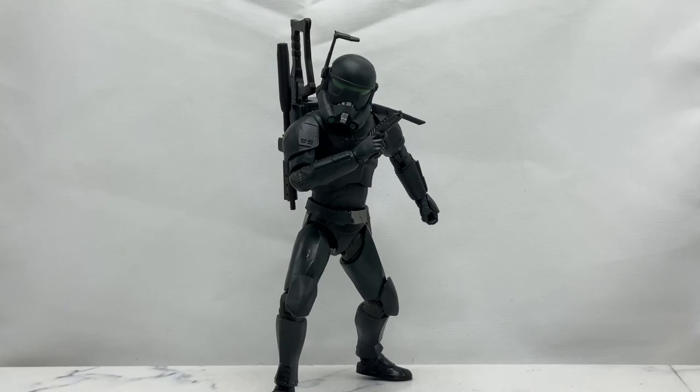So, I mean, it's nice having the classic just to complete the original Bad Batch lineup, but having this guy right here, I don't know what it is about him. He is just so bad fucking ass that I can't get over how great this guy is.